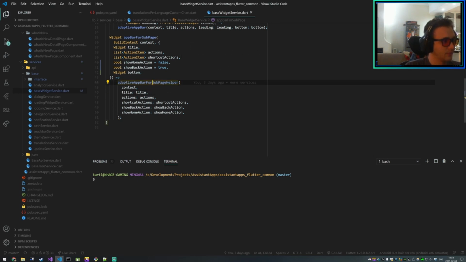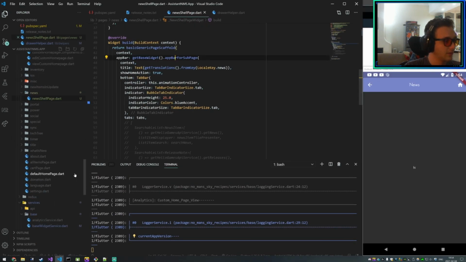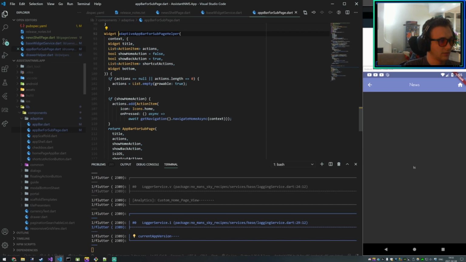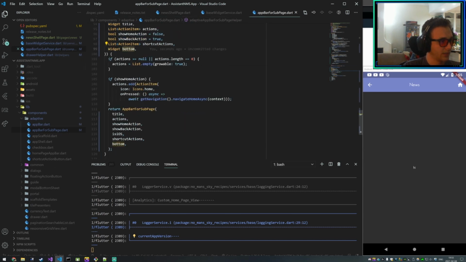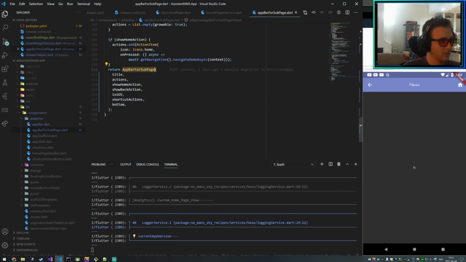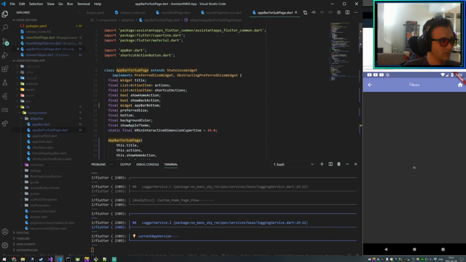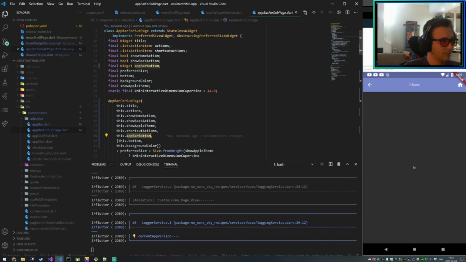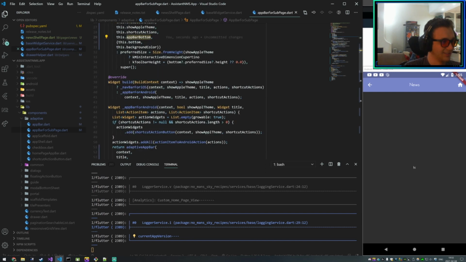No, it wouldn't be. It would be with our own function. So like this one, we're getting bottom and we're passing it on. So this comes through as app bar bottom. At least it should. Oh yes, it's missing from here.